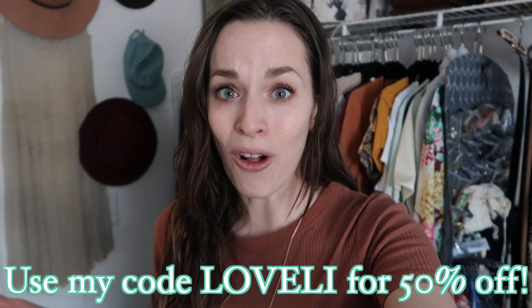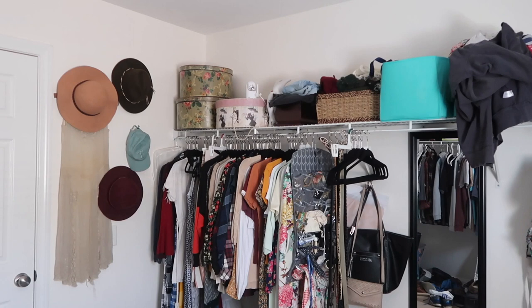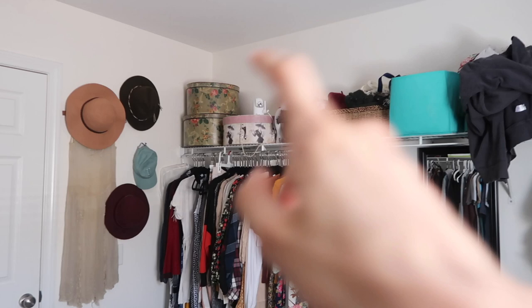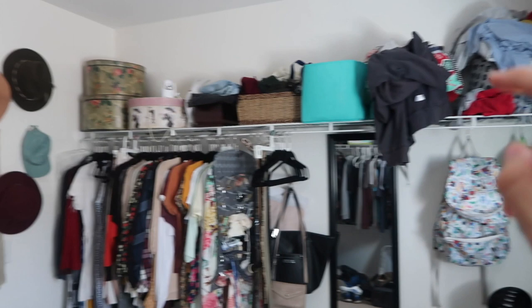Now I'm going to show you what my closet looks like — I'll give you the wide view of my side. I have a bunch of storage and stuff up top. This has gotten messy right here. This is River's old clothes that don't fit. That's another day that will be tackled, but we're just focusing on this today. Hats up top, all my clothes, jewelry, accessories, purses, laundry basket, and all my shoes down here. It actually looks pretty good — the organization I did before I was able to keep up with pretty well, but there are a few tweaks I want to do and we're going to clean everything out.